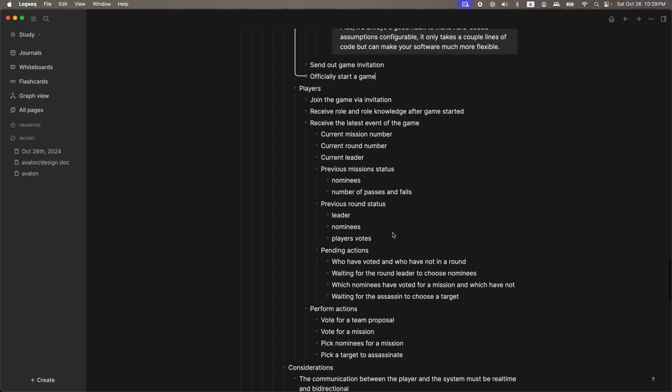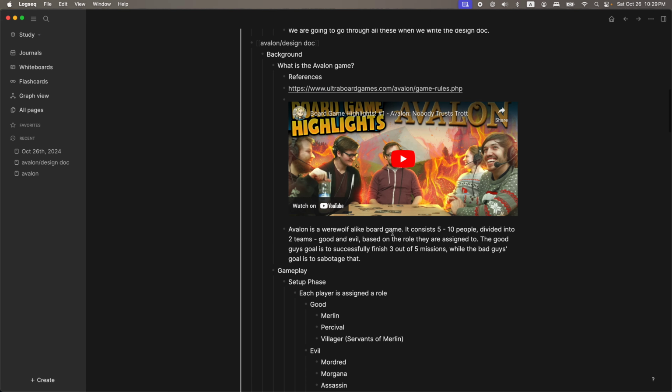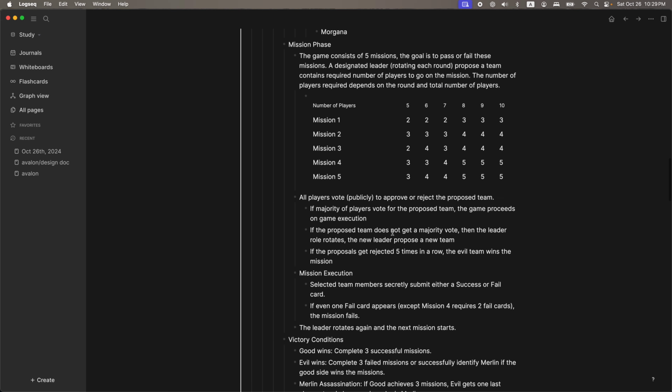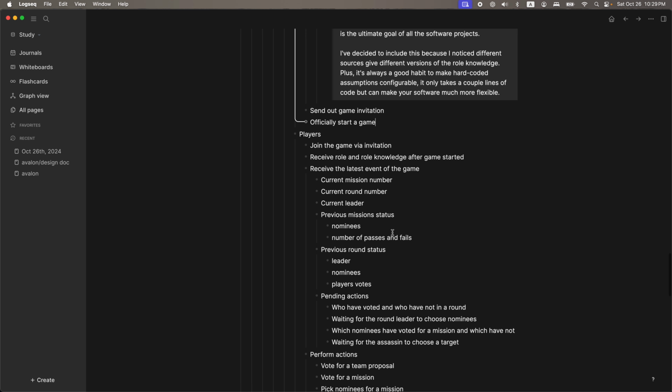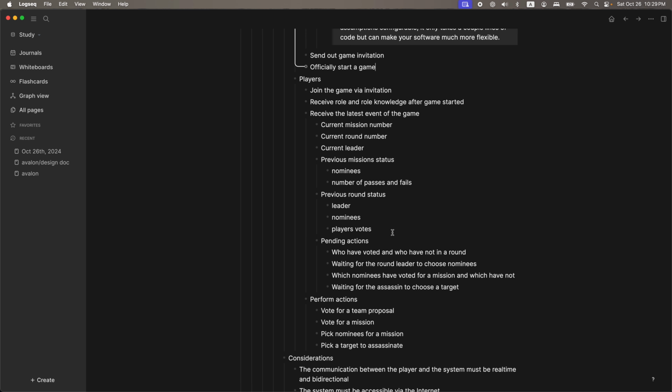If you took a look at the video and the game rule I shared above, each role knows certain players. For example, most of the evil team members know each other, and the role Merlin knows almost all the evil team members. The villagers, also known as servants of Merlin, don't really know anything.